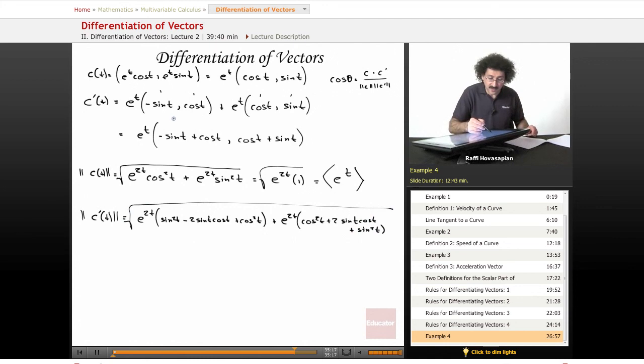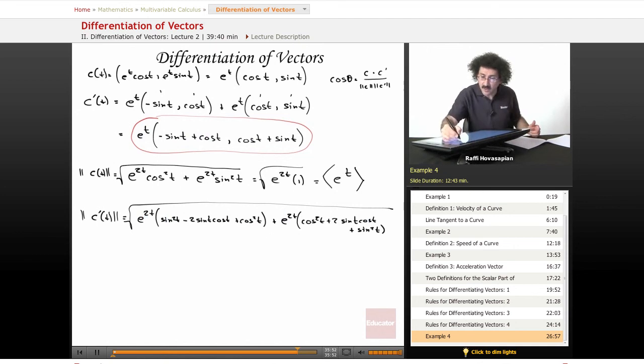So again, I've taken this vector right here. Let me do it in red. I've taken this vector and I've dotted it with itself. So e to the t times e to the t, that's e to the 2t. Well, when you dot something with itself, it's going to be this times this. So this is a binomial. When you do this times itself, you end up with this term. And then when you do this times itself, you end up with this term. But this e to the t distributes over both. That's why it shows up in both places.